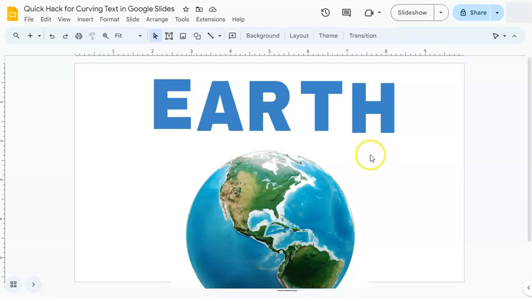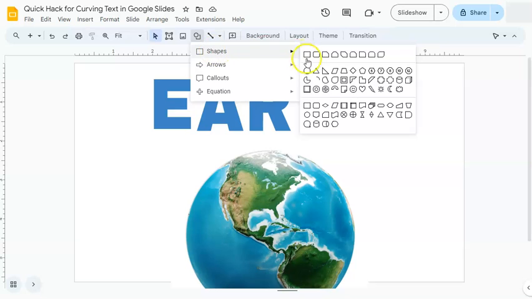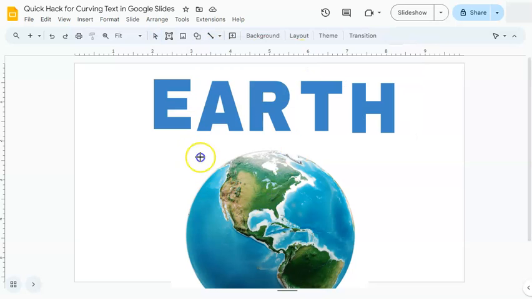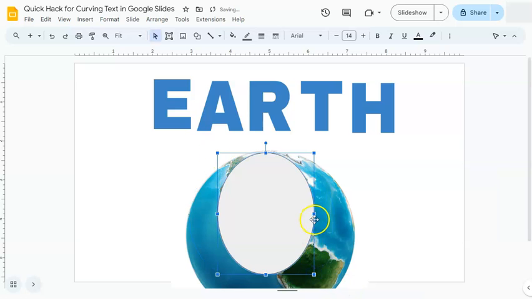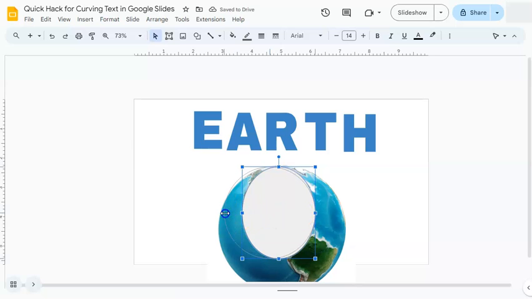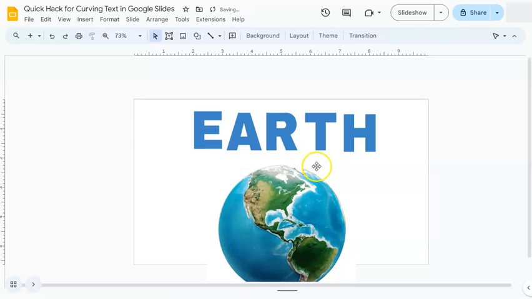And the idea here is to use this round object to be our guide in curving our text. Now, if you don't have a curved or a round object, you can create one by just going to Shapes, select Shapes, and select Oval or Circle. And you can create your own circle. That will be, again, your guide in curving your text. So you can simply do that if you don't have a round object. But since we already have one, I'm going to delete that. And we're going to proceed in rotating our text to create a curve effect.